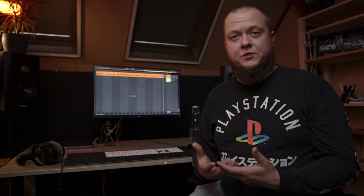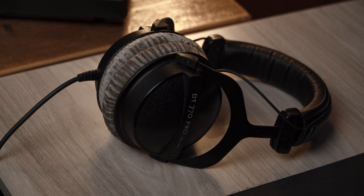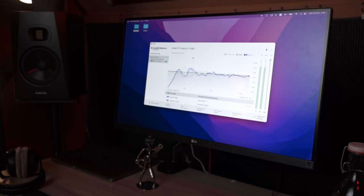That's pretty much it when it comes to the music production desk. Let's talk about the office desk. This is where I do my work as an engineer, work on my music in Ableton, work on my videos in DaVinci Resolve, play games on my PC, and listen to music. I like my working space to be clean and tidy — that helps me maintain deep focus when I work. So that's why there aren't many things on this desk. I have my Mac — a 16-inch Intel Mac — my headphones the Beyerdynamic DT770, and studio monitors — Adam Audio T7V. Great monitors, not too expensive, and I use Sonarworks SoundID to calibrate them.